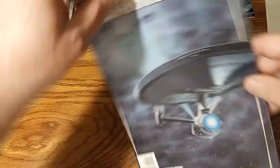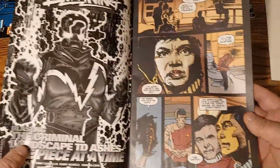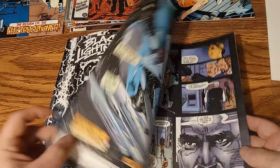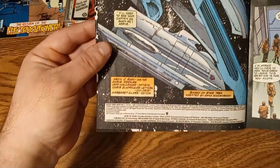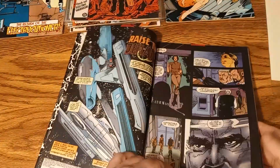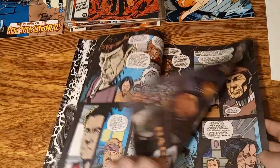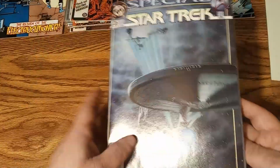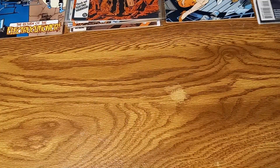I did look at this a little earlier. It has a nice, cool cover. They had a bunch of Star Trek comics there. See how cool the artwork looks. It looks almost like Bill Sienkiewicz art, although it's not. But isn't that very much like a Bill Sienkiewicz art style? Anyways, I don't think I'm going to keep this, though. It looks kind of interesting, but that's why I got it, as I was in a hurry to go through all these comics, but I'm going to put that in the fourth pile.